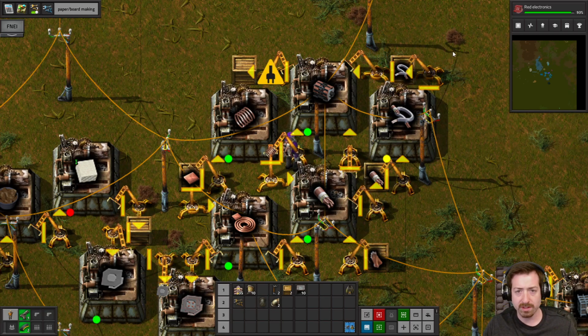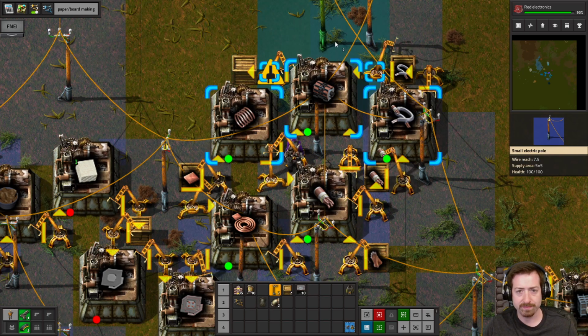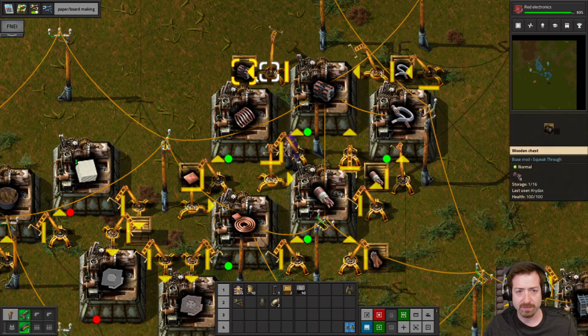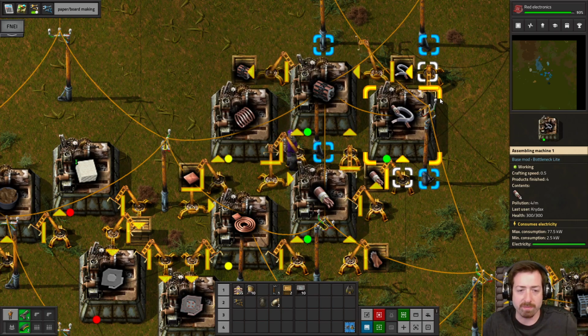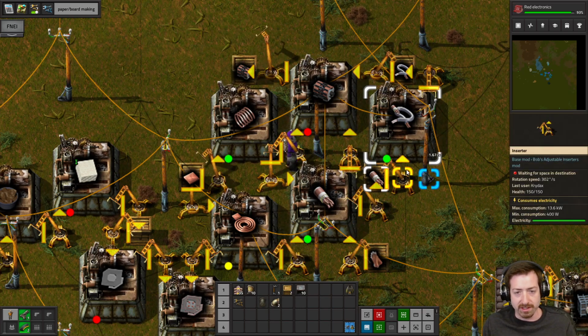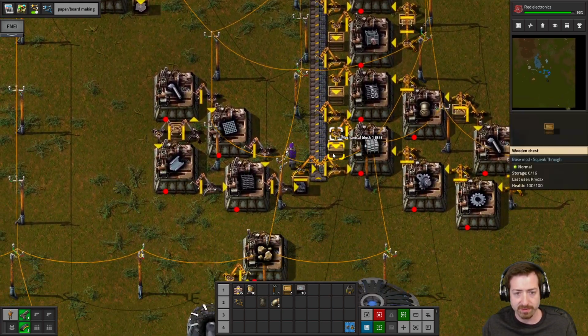Okay, that goes there. We do one stack of that, and those are being made. Of course. All right, there it is. Copper servo motors automated. Bam. Awesome. Okay. So that will help tremendously cut down on handcrafting with all of these things set up.